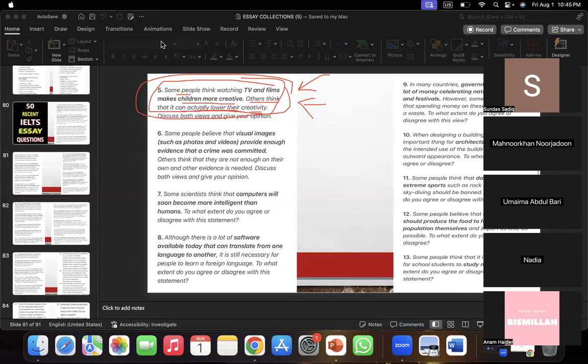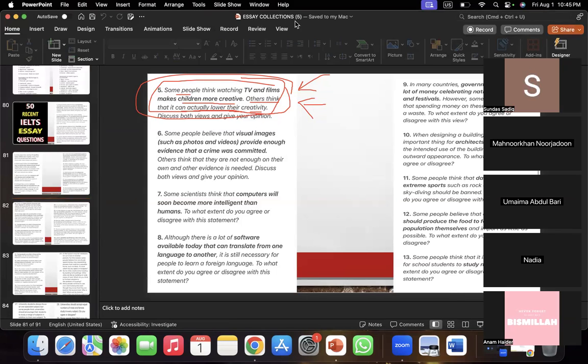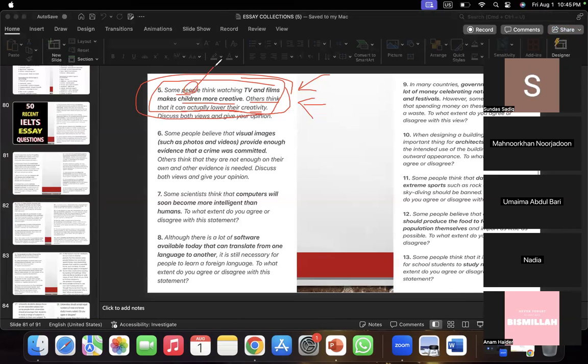We can also go for some like this first word. "Many people think" something. We can go for "numerous", a numerous number of people, and the word "people" must be avoided also. This is okay, but if you say "individuals"... yes, some of the public, instead of "some" and "many", we can also say a numerous number of individuals. And the word "think", I told you before that we have to never use it in speaking and writing. Consider, out of the perception, out of the opinion. The word "think" is not to be used.